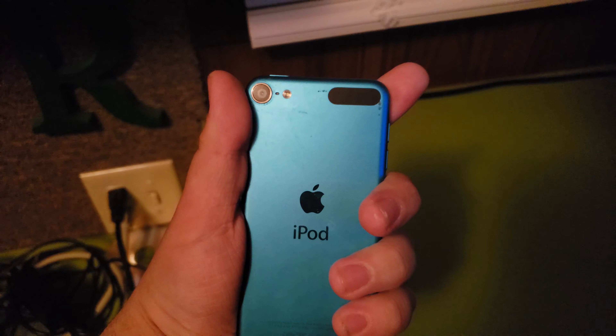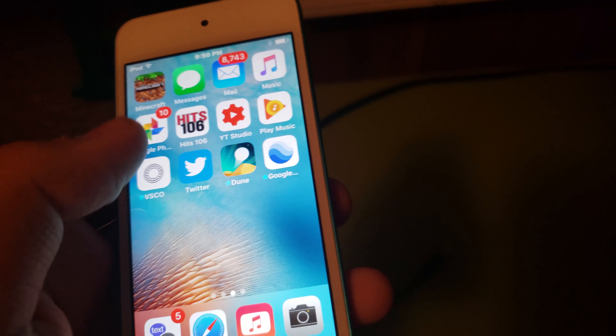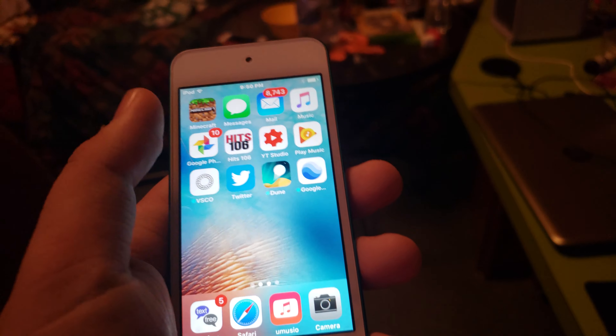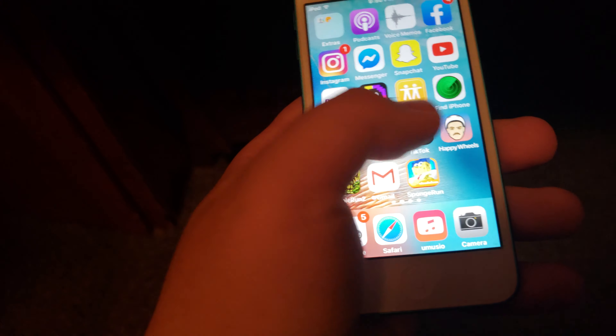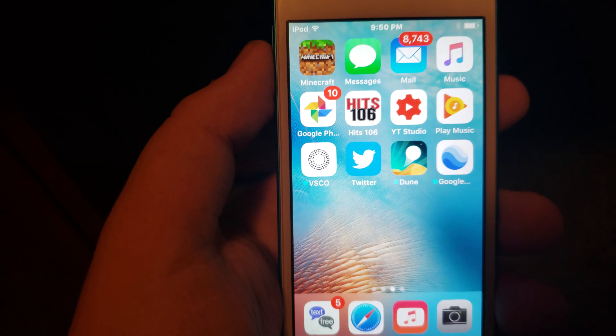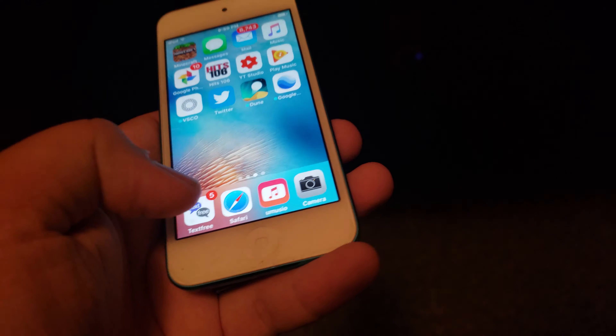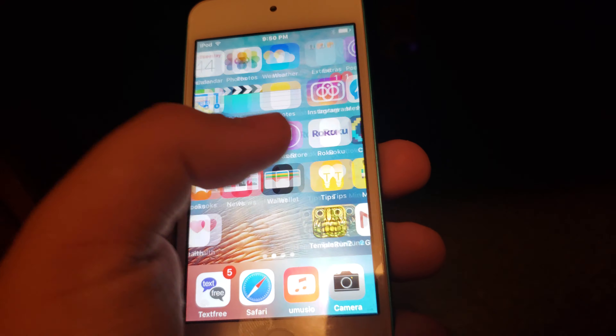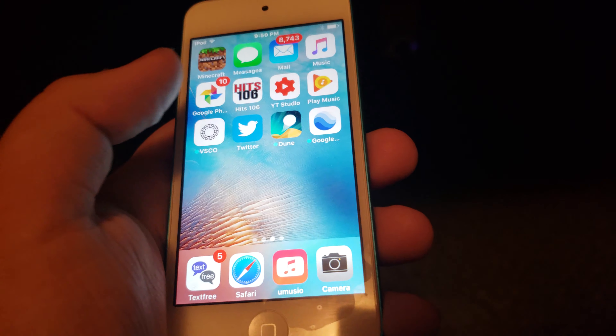Now we got the beautiful iPod Touch. As you see, I already downloaded some apps. Oh my God, I'm shaking. Here it is. It still needs to update unfortunately. So as you can see here, you got your messages — I don't think I text anymore. I can do iMessage, but I like to use text-free instead. There you got all the cool apps. I bought Spongebob Run and Minecraft.